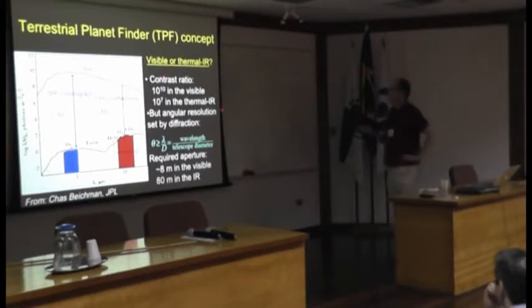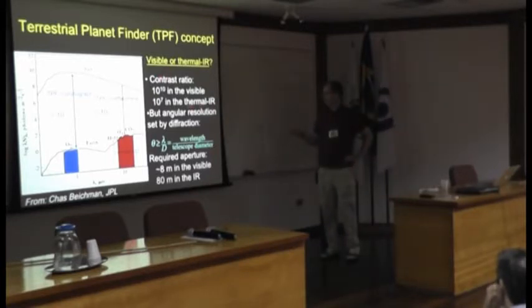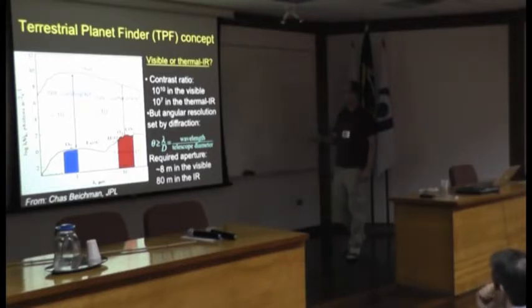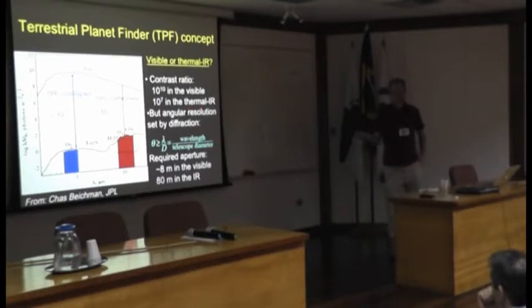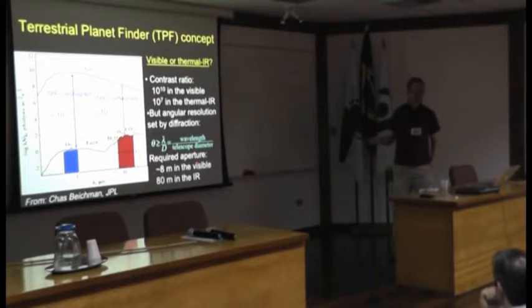So you might think, well, okay, so it's a lot better. This is going to be much easier to look at the thermal infrared, to ignore the stellar output, which of course is much larger. But there's another factor here, which is that your angular resolution is set by diffraction, which is the wavelength over the aperture of the telescope. And actually, this is smaller for the visible and bigger in the infrared when you run through these numbers. So if you're going to build a telescope, you need a smaller one in the visible, a bigger one in the infrared.